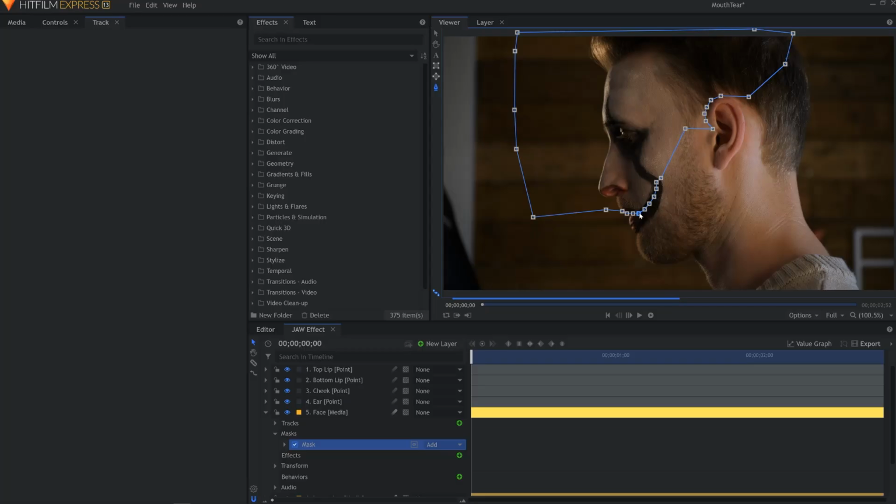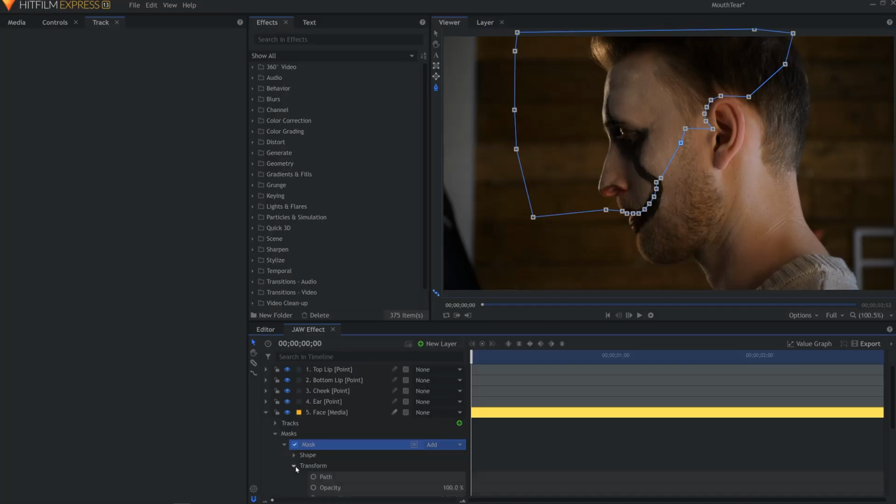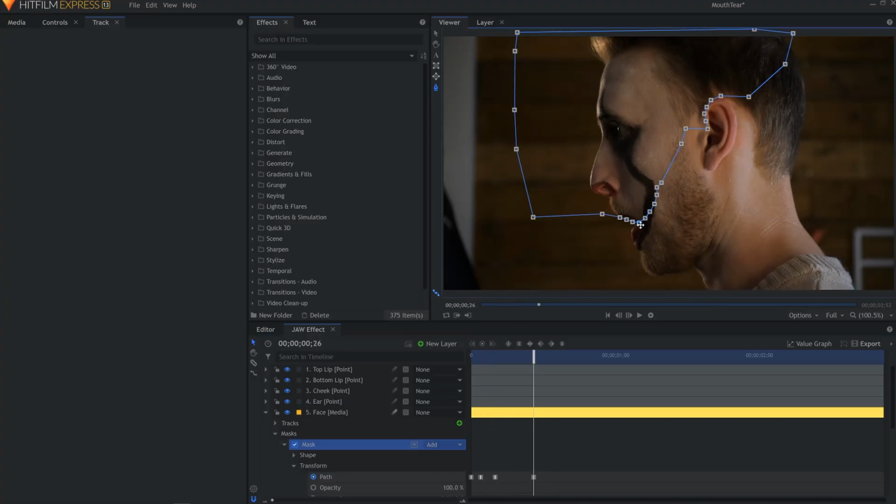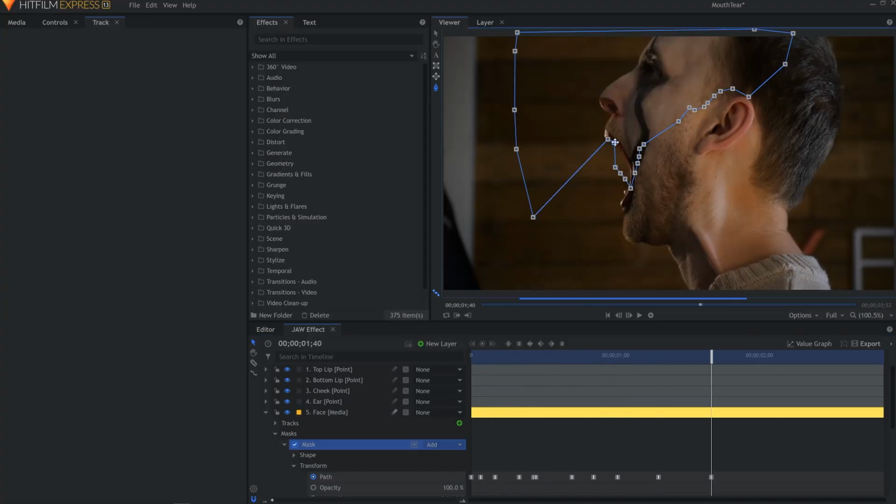With the mask complete, it's now time to animate and rotoscope. Begin by opening the footage layer and under Mask and Transform, we'll select Path by hitting the keyframe icon beside the value. From this point on, as we move through the timeline adjusting the mask, keyframes will automatically be placed. We're going to be moving in the timeline about an even number of frames, adjusting our mask, then going back on ourselves to adjust the points in between. This is the quickest form of rotoscope.